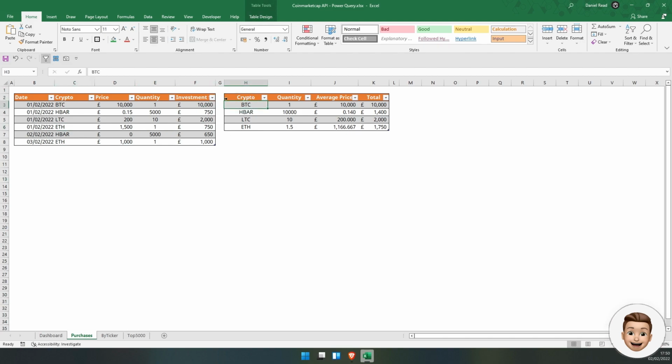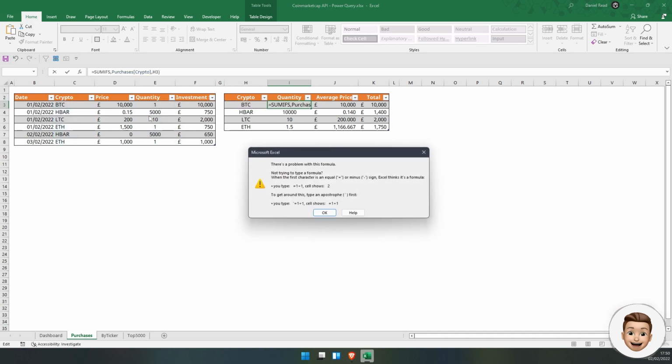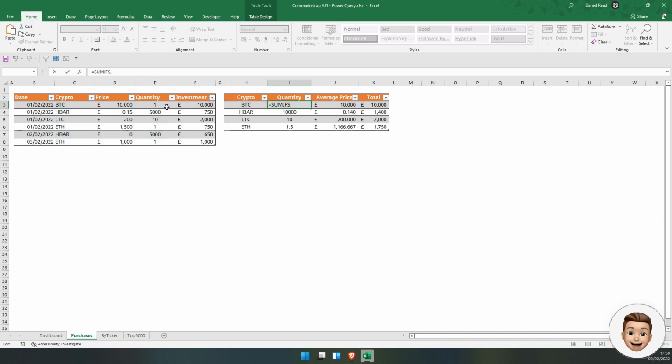Now what we need to do is summarize them, because we need to know the total of how many BTC, how many ETH for example, and how many HBAR. So what we do is we create another table. Crypto will list the ticker, the quantity, we're going to do a SUMIFS, so equals SUMIFS. We then come over here and we drag down. Sum range is the quantity. Criteria is going to be the crypto, and then we're going to specify the ticker that we've placed into here. And then that's going to pull down that formula for us.